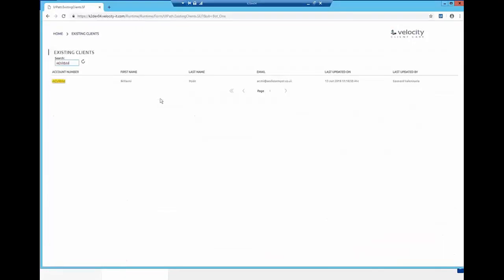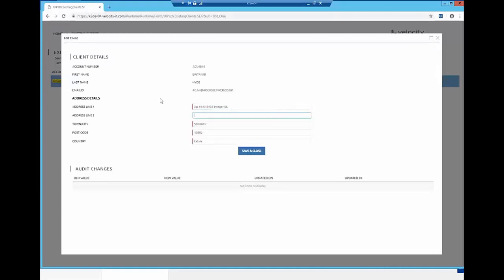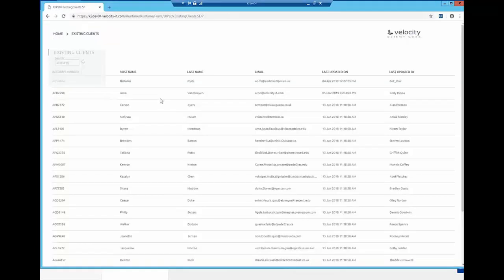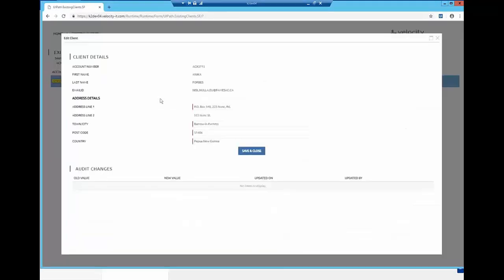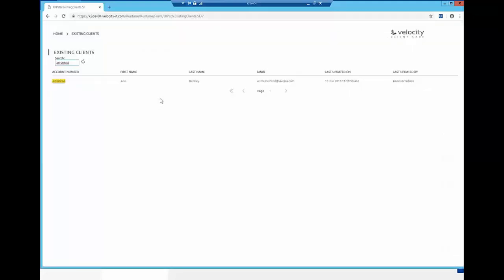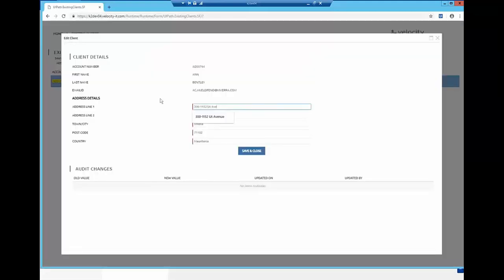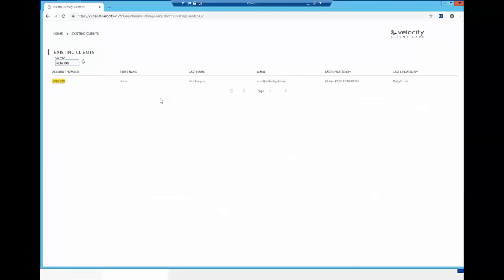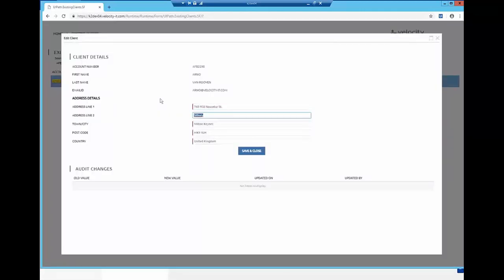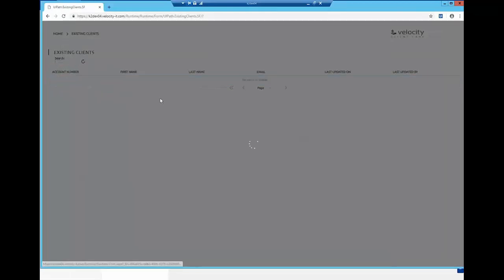It's moved on to the second record now, and again it's going through exactly the same process of logging in via the account number, updating each of those records, and we're now moving on to record number 3. So that's happening, as you can see, extremely quickly, certainly quicker than I could ever type, and more accurately than I could ever type, and each of those records in turn are being updated. Okay, so we're on to, I think, the final one now. Successfully updated, and that's the process done.